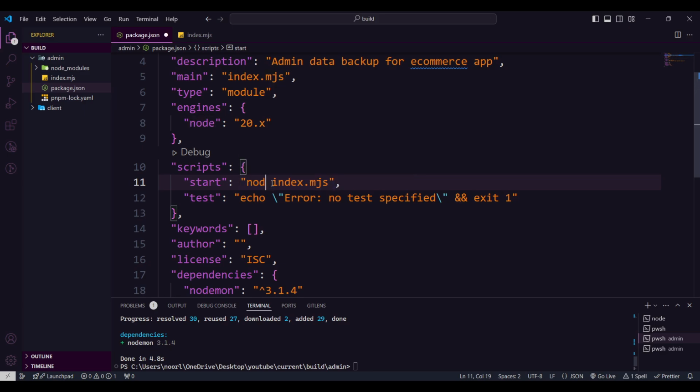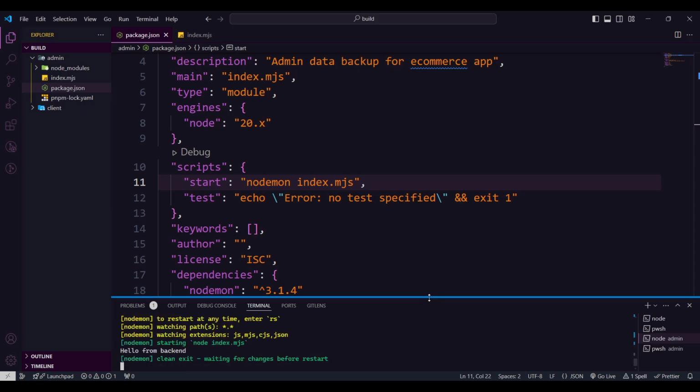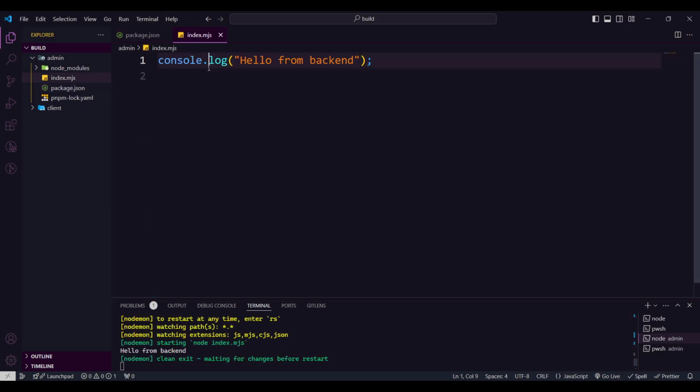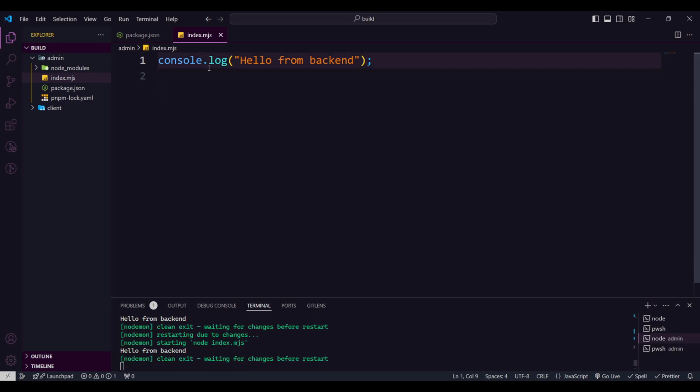So instead of node, it should be nodemon index.mjs, so it will be pnpm start. And as you see now, if I go back here and duplicate some of the properties, it's running properly.